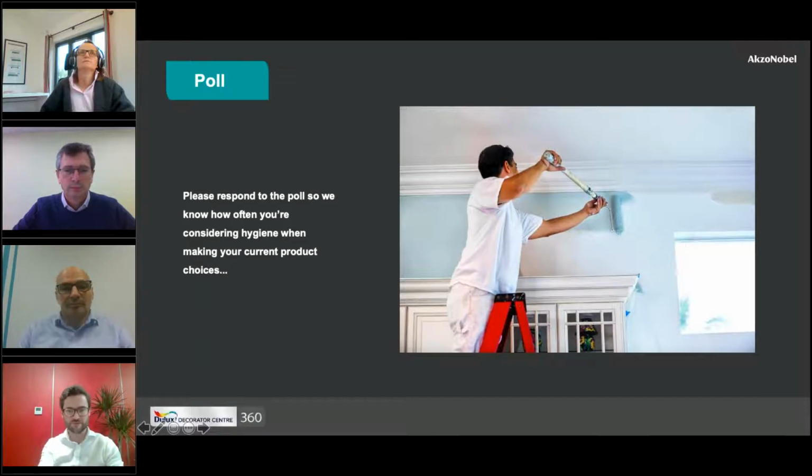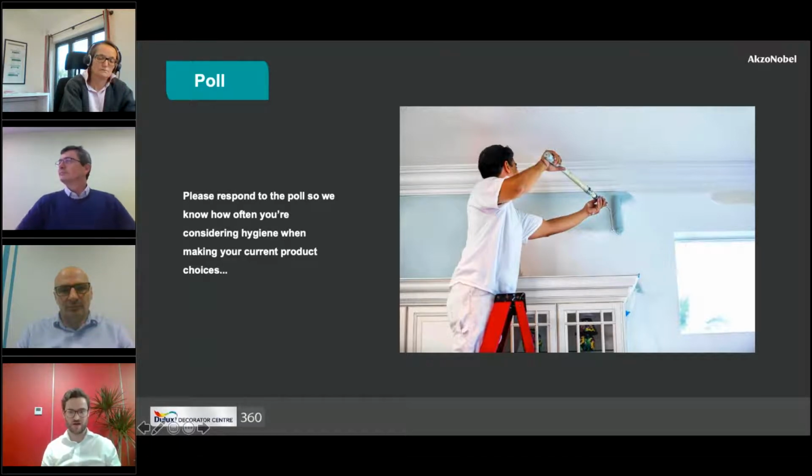Right, okay, so we've got 75% of respondents that said yes, they are currently considering hygiene requirements when choosing paint, which is fantastic. It's a fantastic build to the next part of our section actually, and it highlights that conversation is trickling down from client requirements to building fabric to the selection and the specification of paint. And Rosemary's taken us through the challenges that are inherent within the healthcare sector, and in fact in all commercial and public sectors that we operate in.